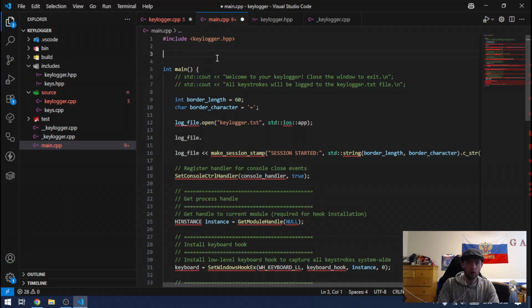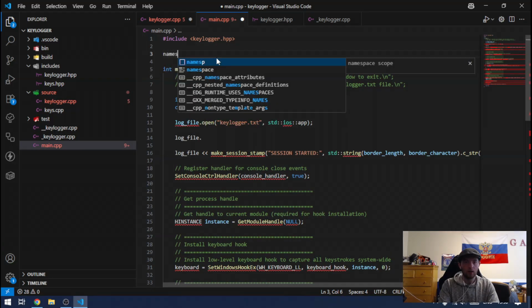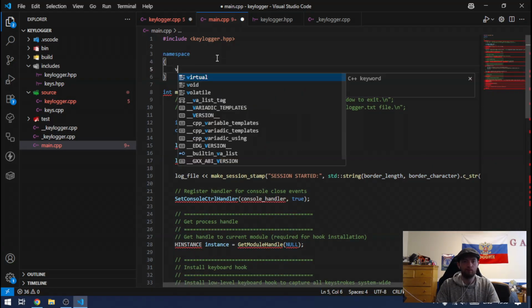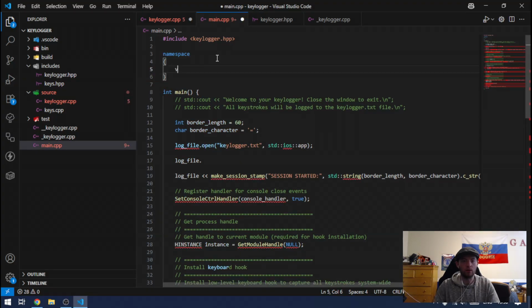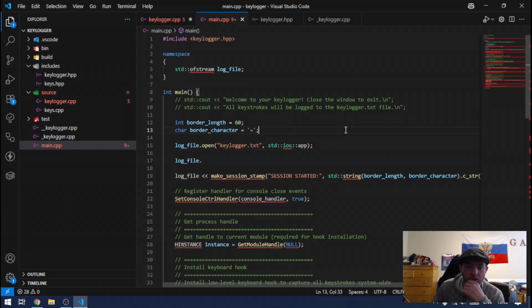We're going to open up namespace, because that's what the cool kids are doing nowadays. ofstream log file. So that's global, right?